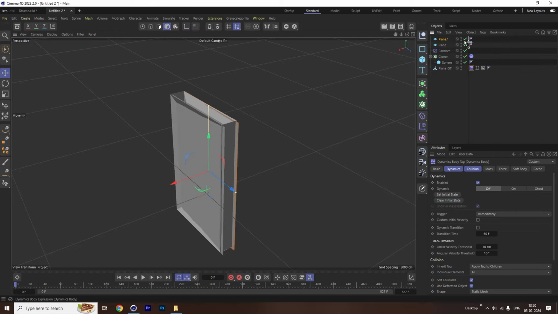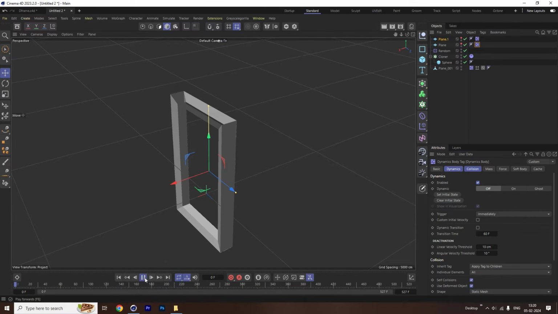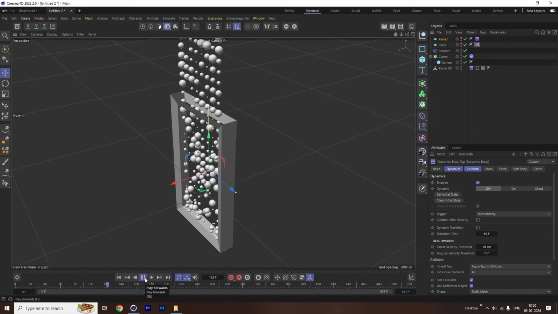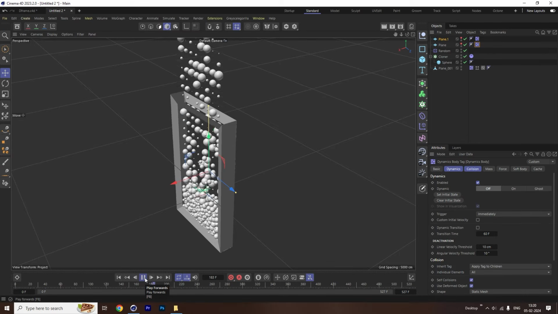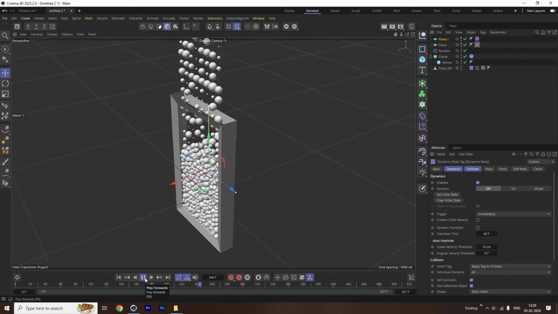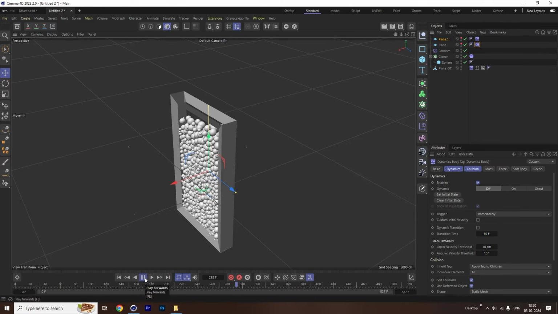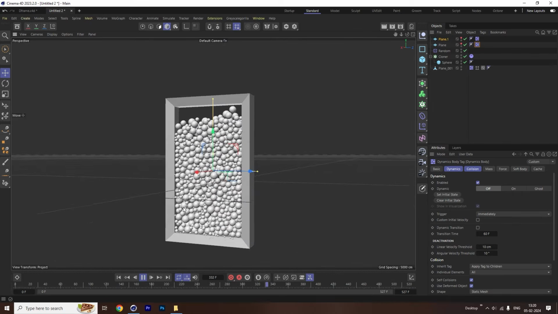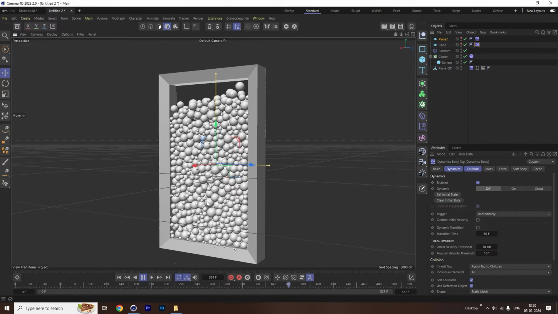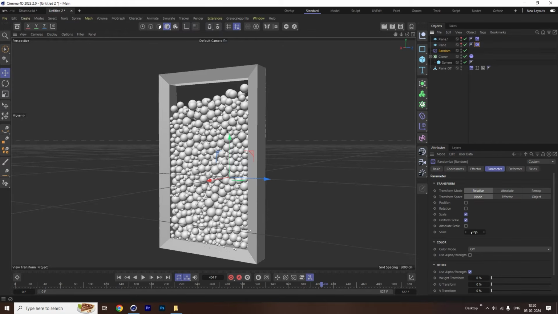We have to just use the plane as a collider, so we can duplicate the collider and put it on the plane. And now we press play, the balls will not fall out of the frame. You can still see a few balls are falling out of the frame, but we're going to fix that. Just play with the values according to your need.